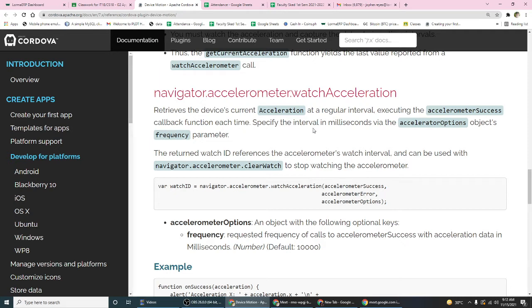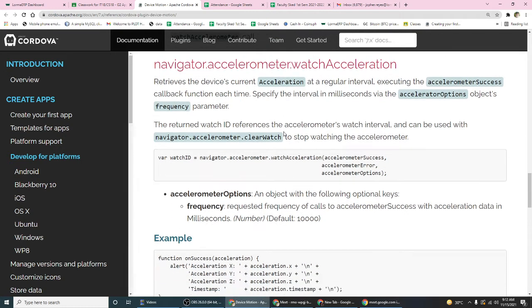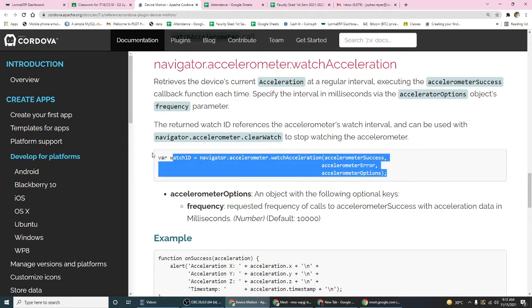Specify the interval in milliseconds via the accelerometer options object's frequency parameter. The returned watch ID references the accelerometer's watch interval and can be used with navigator.accelerometer.clearWatch to stop watching the accelerometer. We have the following code.